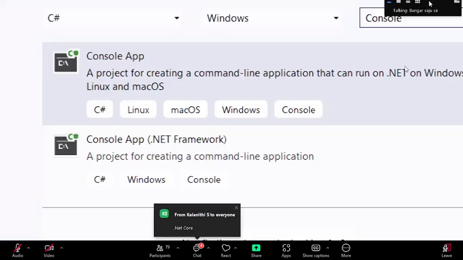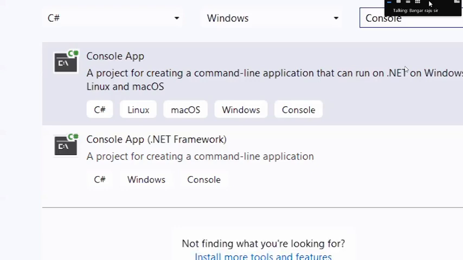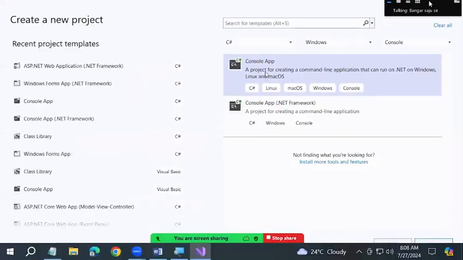Are you clear? So, clearly, guys, Framework is an outdated model. That is why for all Framework projects, in the brackets, it will clearly show you this is a .NET Framework project. If it doesn't show you, the meaning is it's the latest .NET Core, which runs on Linux, Mac, Windows. But Framework runs only on Windows, not on the others. Hope I am clear. Okay, now let me select a Core project here. We'll select Core only, the latest.